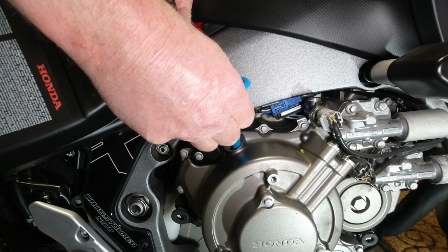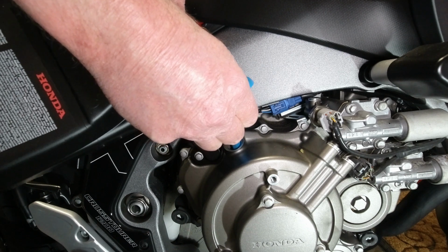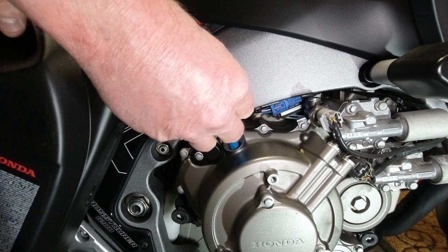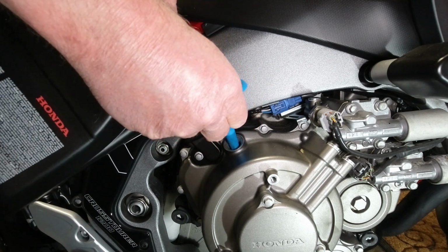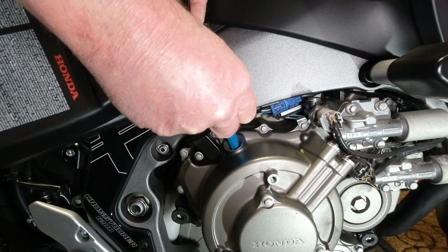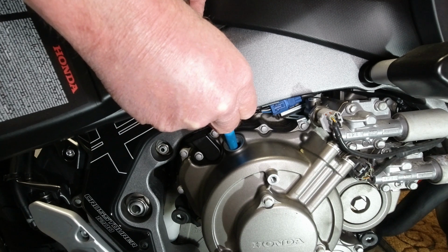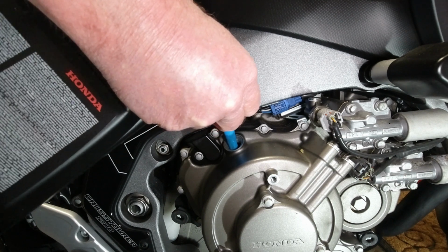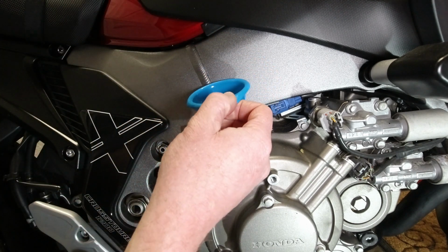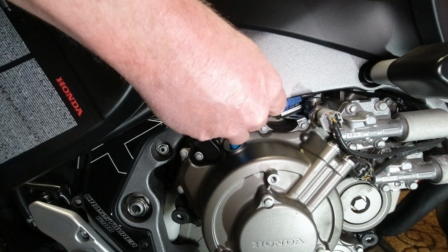Now I'm hoping I've got enough oil here. I never actually read up as to how much oil exactly these use, but seeing as all the service kits available online, you get 4 litres of oil and a filter, so I would assume 4 litres of oil is sufficient in covering an oil change. Still nothing in the window.